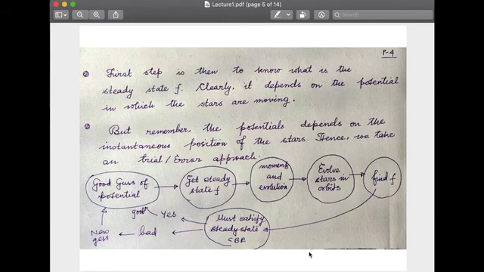So the first step is to know what the steady state distribution function is. And it depends clearly on the gravitational potential provided by all the stars. But remember that this potential depends on the position of the stars. And the steady state distribution function is essentially telling you where the stars are and what their velocity is at a given time. At the next time step, all these will change, but you still expect the potential and the steady state distribution function to remain the same.